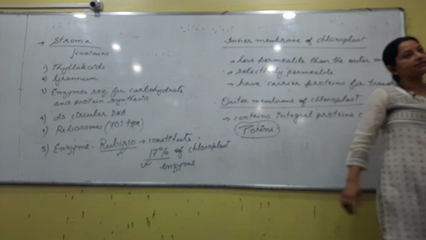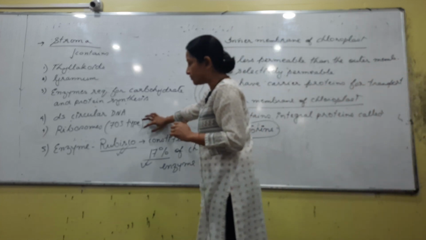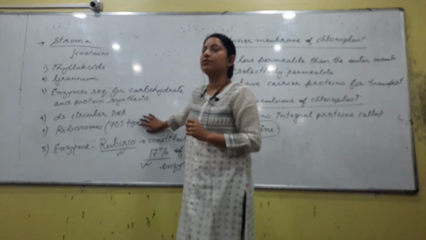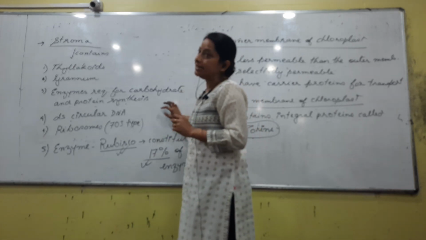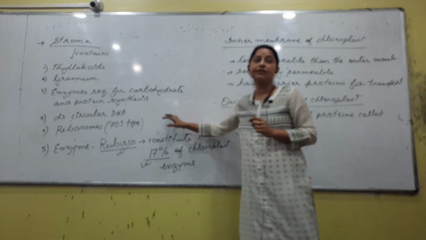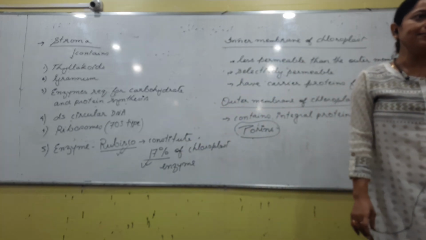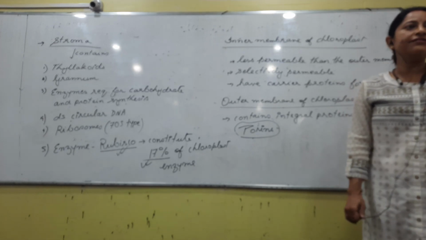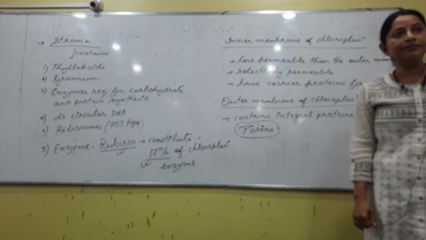Since this is related to photosynthesis, there are certain words that we'll study during the photosynthesis class. For example, we have a particular enzyme that is called Rubisco. For those students who have studied photosynthesis or maybe have an idea about light reaction and dark reaction, you must have read about dark reaction. So light reaction, dark reaction, remember certain words called C3, C4 cycle, right?